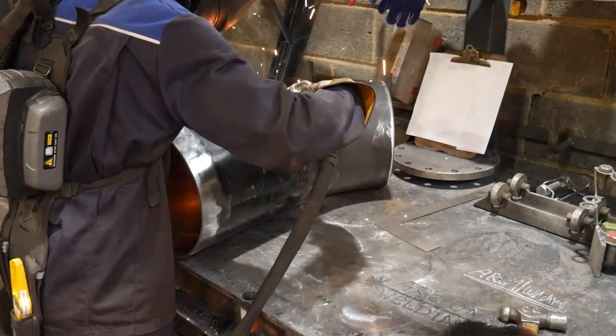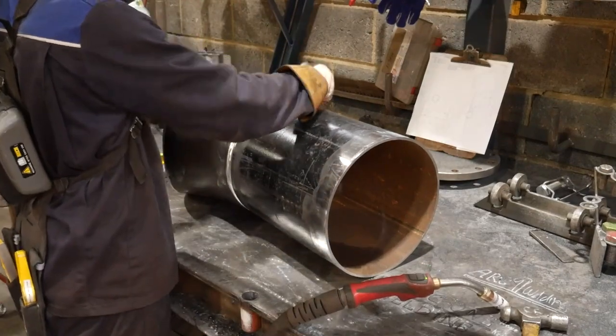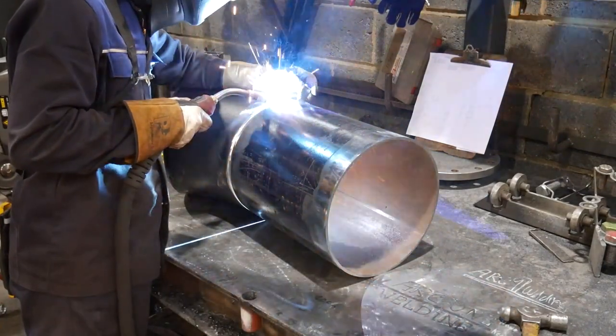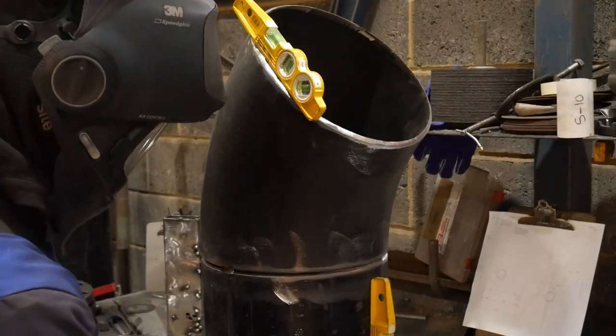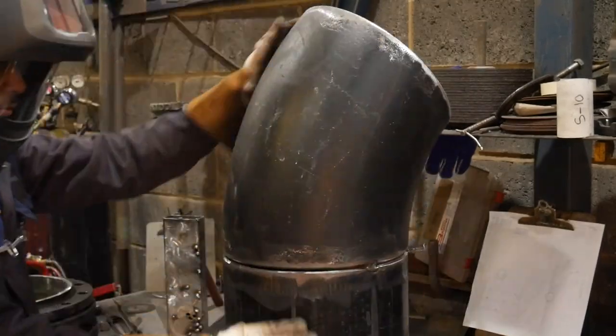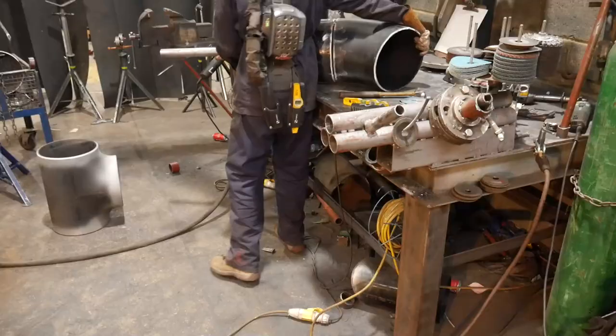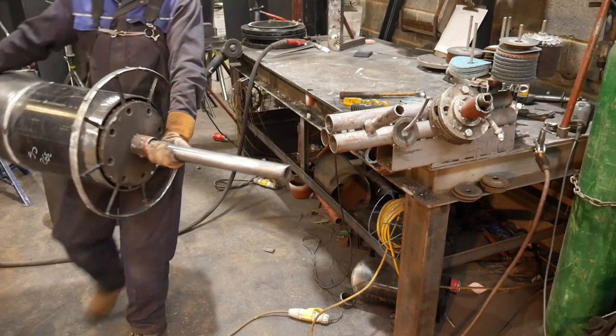When it's on the table, I can use a square to make sure the 45 is sitting flat and level, and I can use the flat edge of the table, making sure that it's all aligned and the pipe alignment is correct. And then now I can just stand it up, level off the 45 to the length of the pipe, and then move it over to my captain's wheel to roll it out.